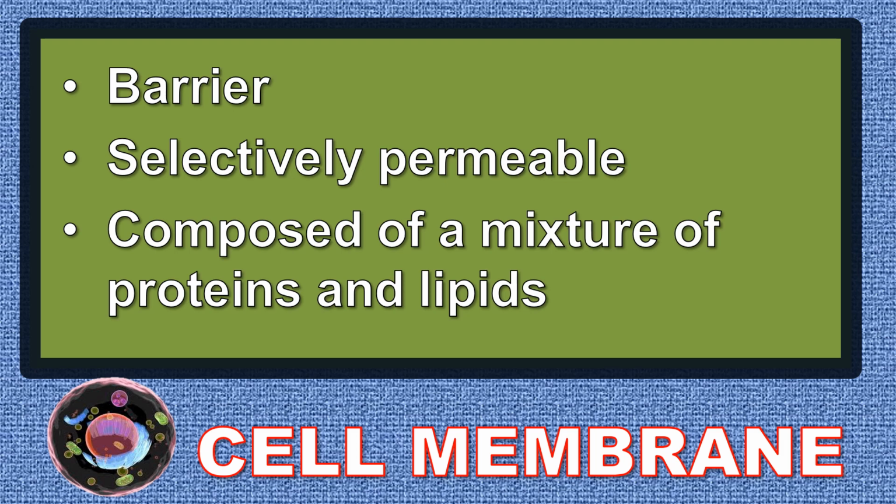In short, if the cell is represented by a castle, the plasma membrane or cell membrane is the wall that provides structure for the buildings inside the wall, regulates which people live and enter the castle, and conveys messages to and from neighboring castles. Just as a hole in the wall can be a disaster for the castle, a rupture in the plasma membrane causes the cell to die.